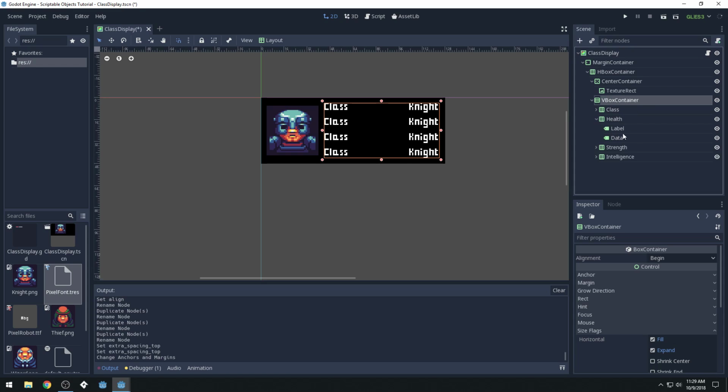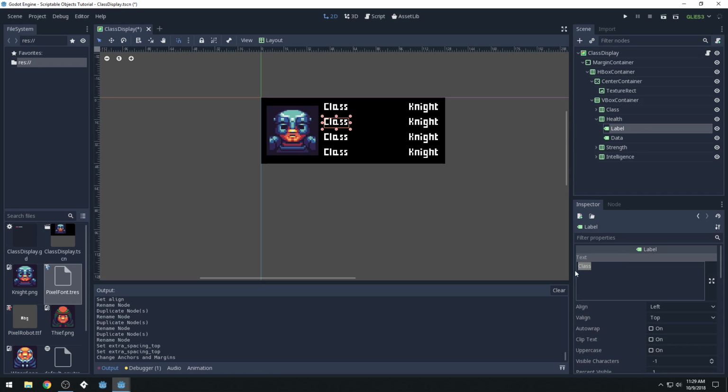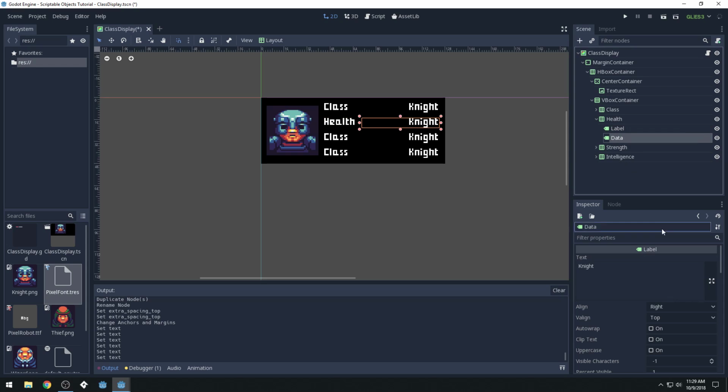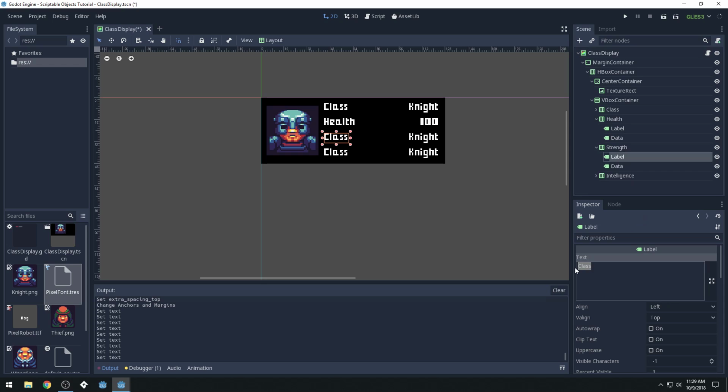So then we'll change each one of these. So let's change the text and the label here to match health. We'll change the text and the data here to be like 100 for now. And we'll come into here for this label, strength, and this data, 100.